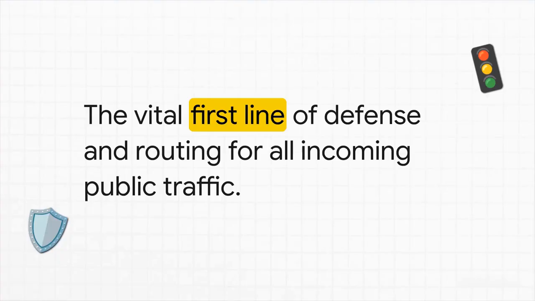Which brings us to part 2, Layer 1, Edge Gateway, the defense and routing layer. By using APG or API Gateway natively on GCP, you securely manage all your traffic before it ever even touches your internal networks. Think of this as your bouncer, your traffic cop, and your security checkpoint all rolled into one. APG inspects the incoming request, validates the credentials, strips out any malicious payloads, and routes it. It literally isolates your fragile internal network from the wild west of the public internet.